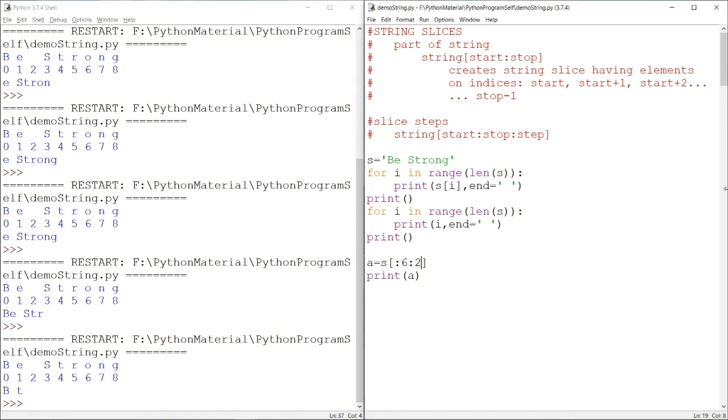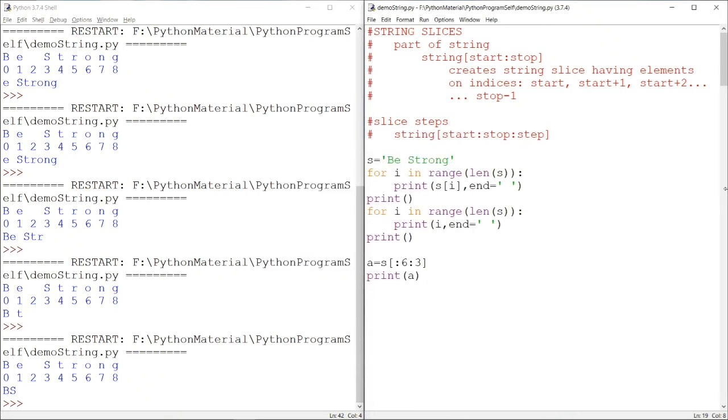Say we take, instead of 2, 3. So now you see, first of all, the first parameter in this slice is omitted, hence it is from the beginning, colon 6. So till 5 we have to treat. So from 0 till 5, that is from B till R we have to see, but there is a colon 3. So it means first of all B will be taken. Now you have to add 3, 0 plus 3 means 3. So at 3 we have S, so capital S will come. Add 3 more, so now at 6, but we are not going to take 6.